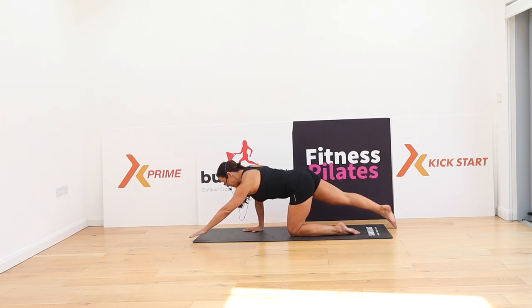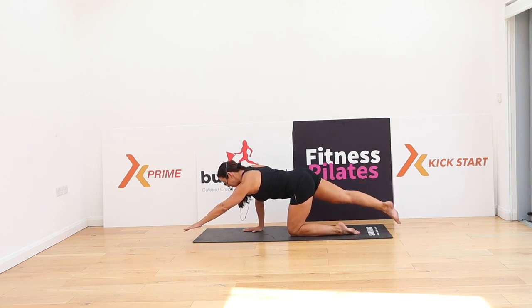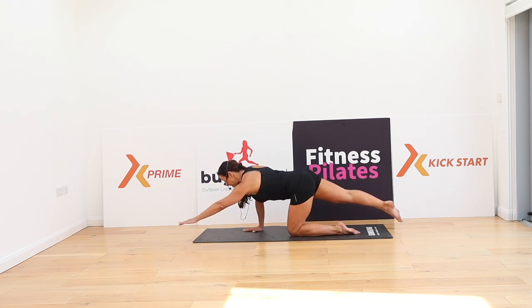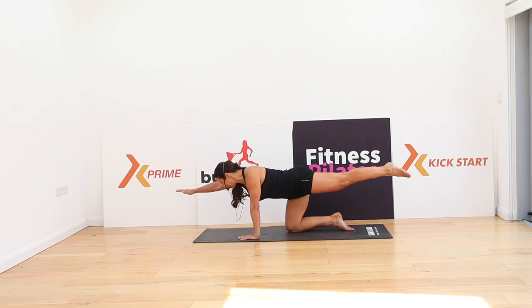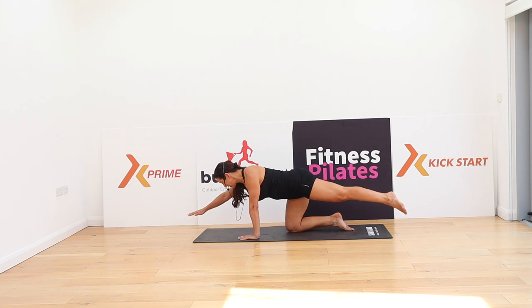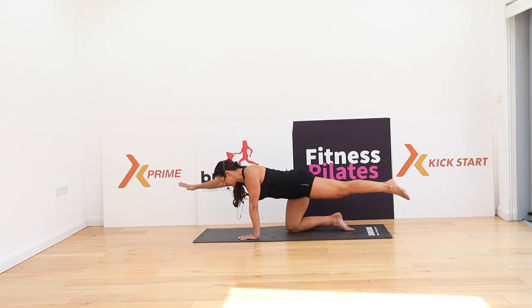Hold it. Maintaining your lovely neutral position, tap down with one side. It'd be lovely if you could really stretch out that arm and point the toe, but don't worry too much — we just want to get that movement and stabilize through the spine. Arm and leg back in — you might get some clicks and grinds. Transfer to the other side, opposite arm and opposite leg. Just tap down and then lift. You'll have a completely different experience on one side versus the other.